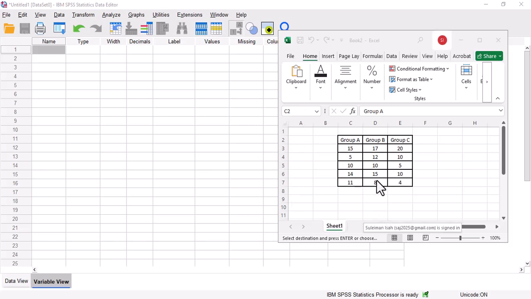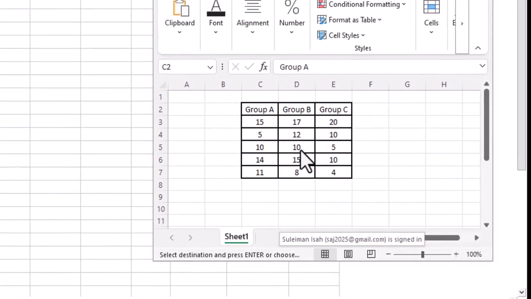This is a set of data we want to use to run analysis of variance. We want to check if there are significant differences between these scores. Assuming these data satisfy the conditions to apply analysis of variance, and these are three groups, at least more than two, is one of these conditions.